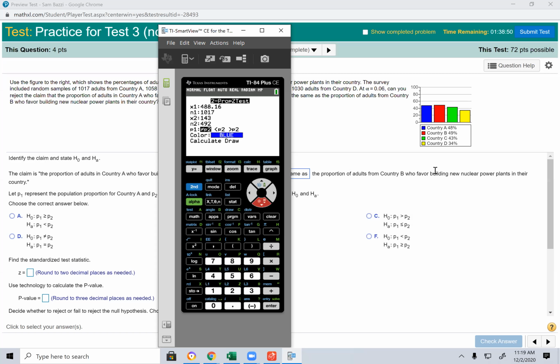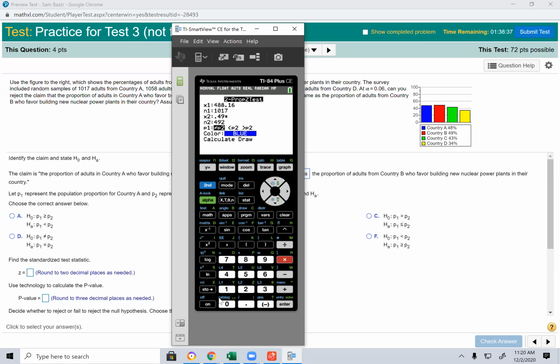Now let's go to country B. Country B, as you can see where the mouse is moving, 49%, guys. You don't just put 49% here, you put 49% times the total from country B, which is 1,058. And that's 1,058. But don't run the test. It will not run because you have decimals in X1 and X2. So just go back, 488, round it, and round this to 518. And you should be able to do it now. Not equal to.